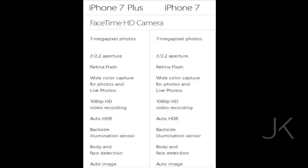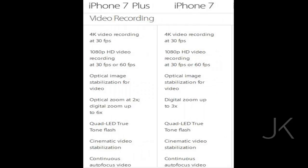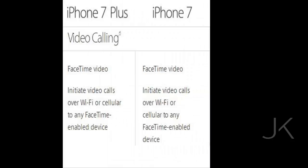Meanwhile, the eagle-eyed among you will have spotted a small physical change. iPhone 7: 138.3 by 67.1 by 7.1 mm, 5.44 by 2.64 by 0.28 in, and 138 grams, 4.87 ounces. iPhone 7 Plus: 158.2 by 77.9 by 7.3 mm, 6.23 by 3.07 by 0.29 in, and 188 grams, 6.63 ounces.